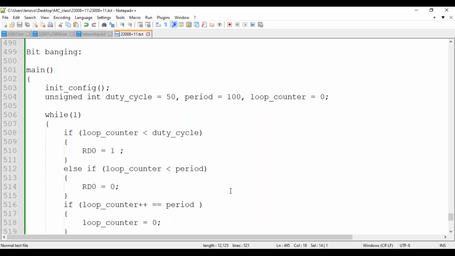So we will control the average power being delivered to the load with the help of variable duty cycle. As we increase the duty cycle, the average power delivered to the load will be increasing. As we decrease the duty cycle, the average power delivered to the load will also be decreasing. Using that, we will observe the output on the LED and we will see how exactly that operates in the next class. Any doubts in this?